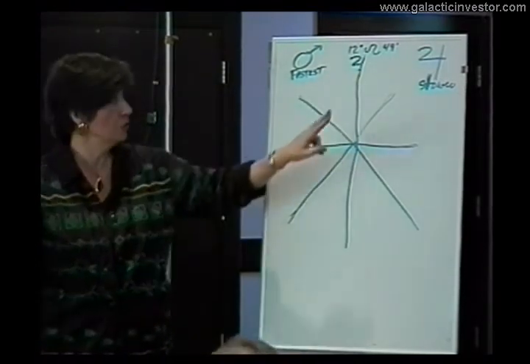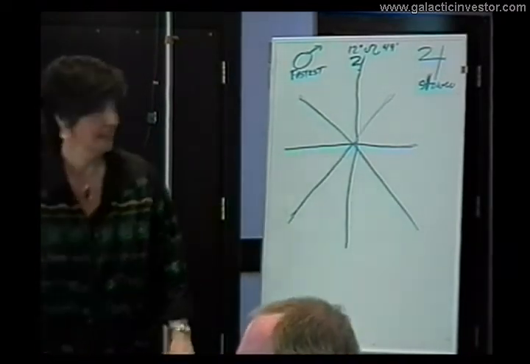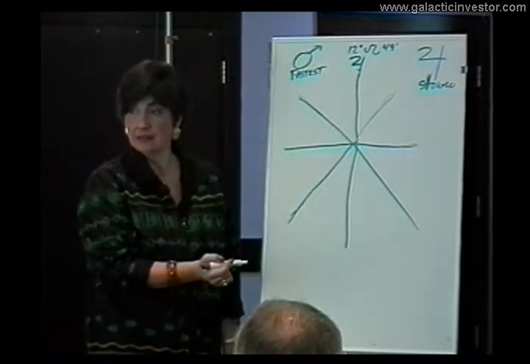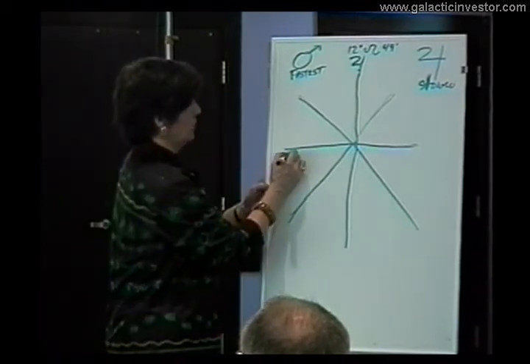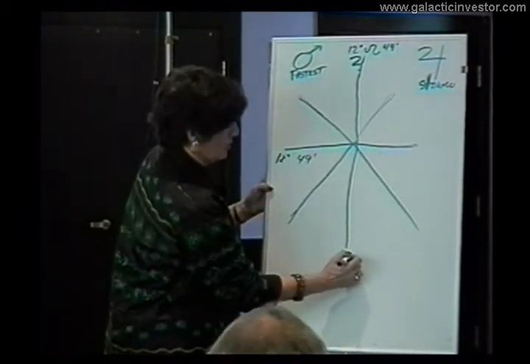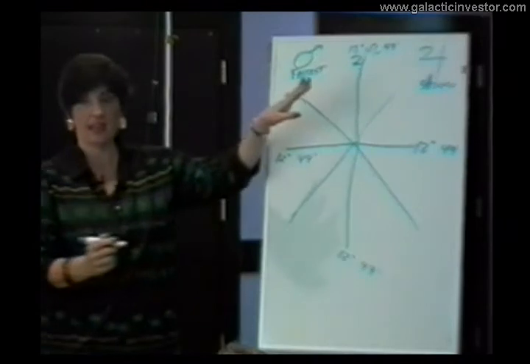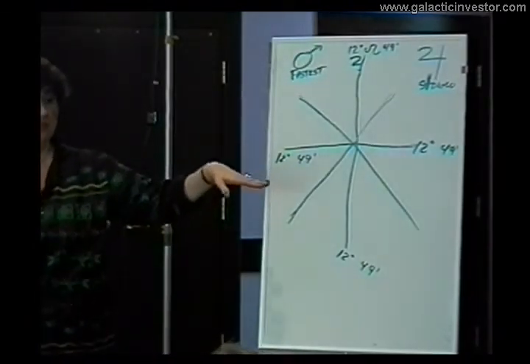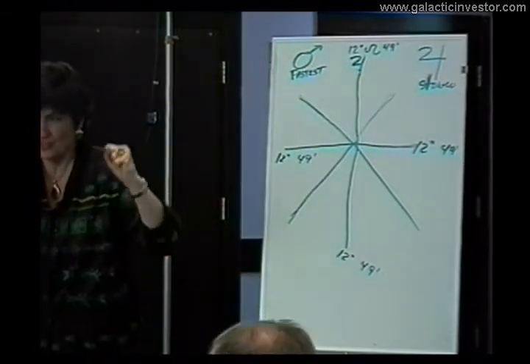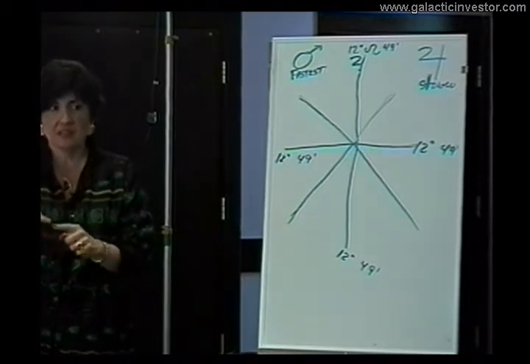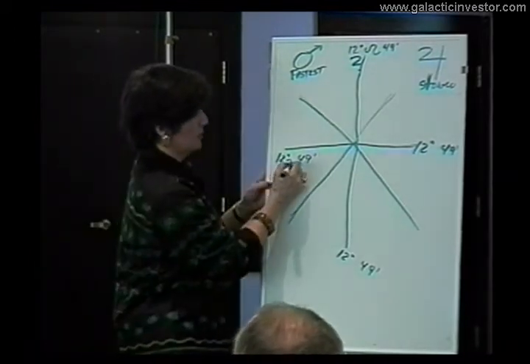You don't go anywhere else until you do the calculation for what these angles are. Really easy thing to do. If this is 12 49, that means that every single one of these hard quarters is going to be 12 degrees 49 minutes. You see that? They're all going to be, because they're equidistant, right? If we're looking at the fixed group, the ones that are stubborn, we've got Leo. What's the next sign after Leo that's fixed? Scorpio, right? So this would be Scorpio at this position.